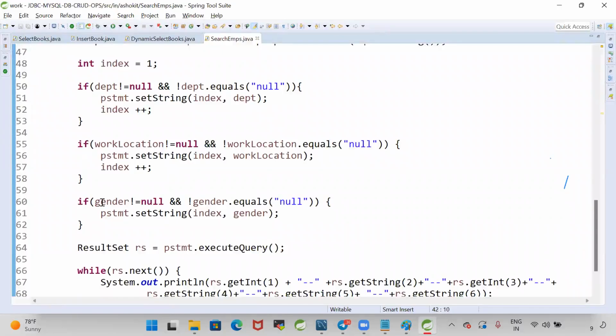Setting the index value is also very important. You need not take that while loop, guys. You just take up to the result set.